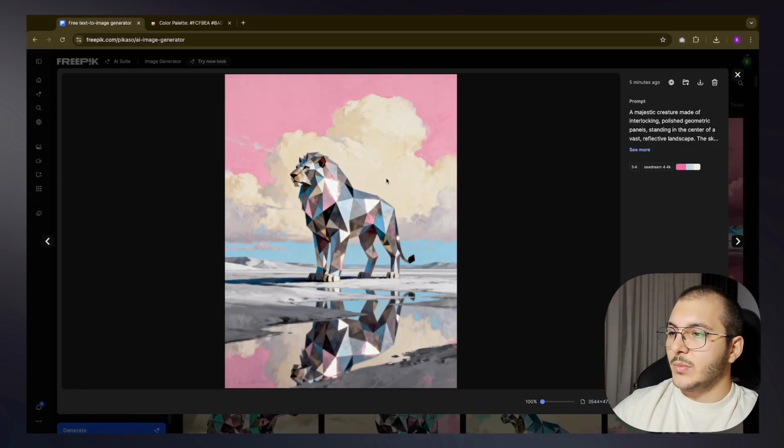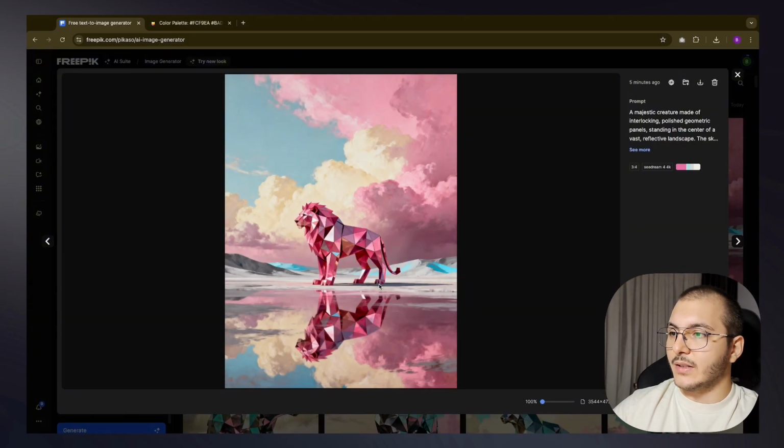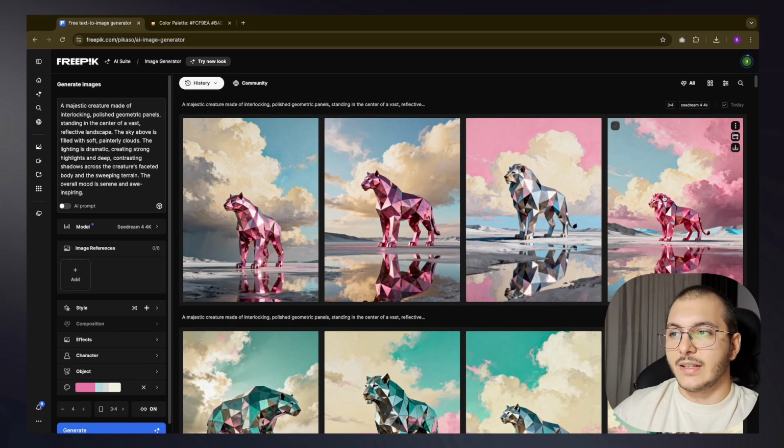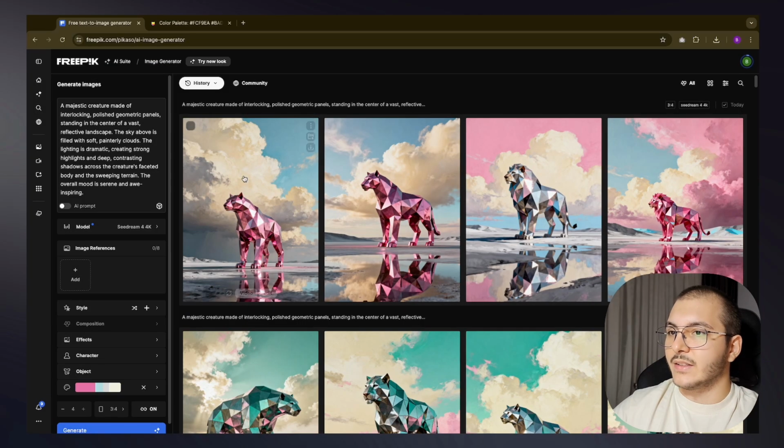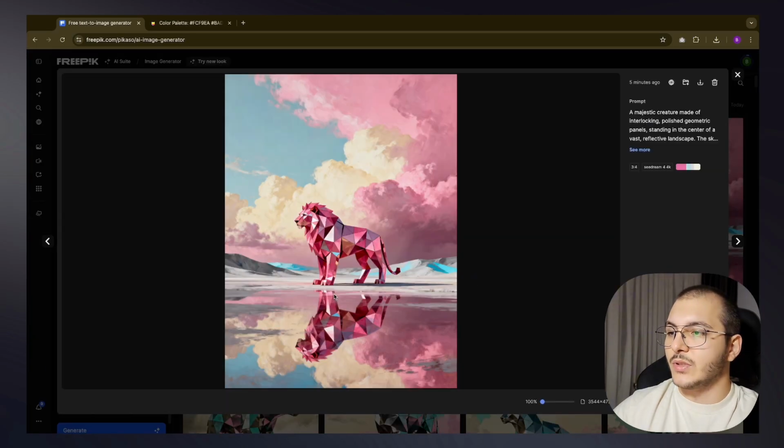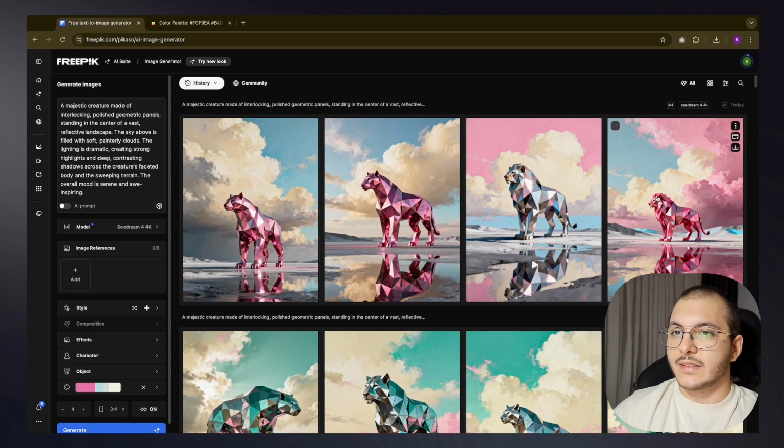I would say maybe this one is great, or this one. I actually like this one. I think this is the best aligned version. But this is just too much normal sky. These are too normal. This follows the color palette well, and I like this one.